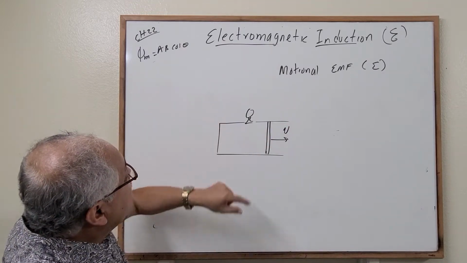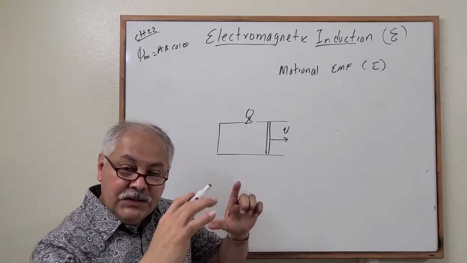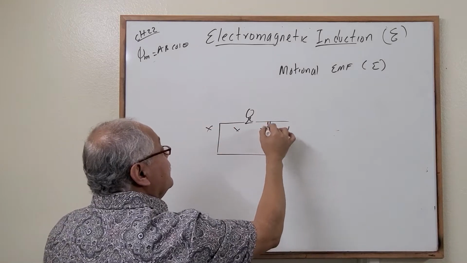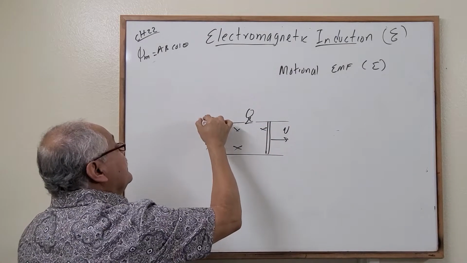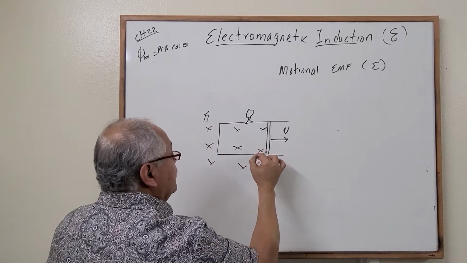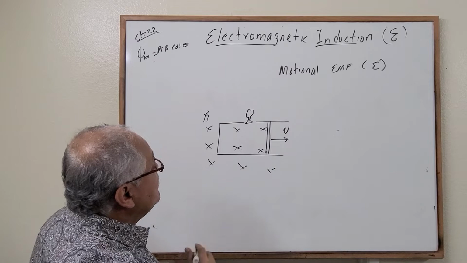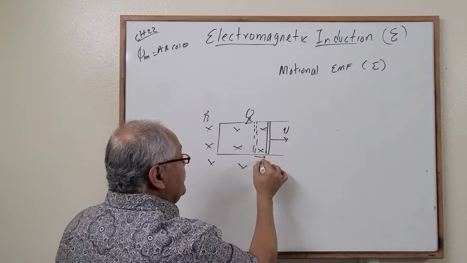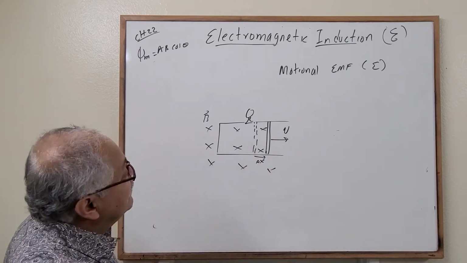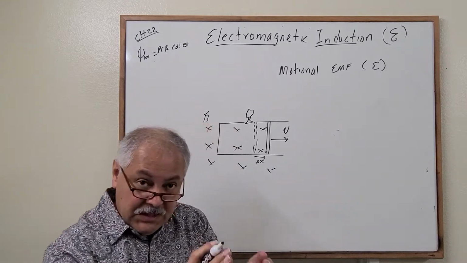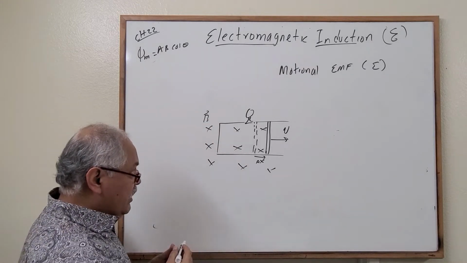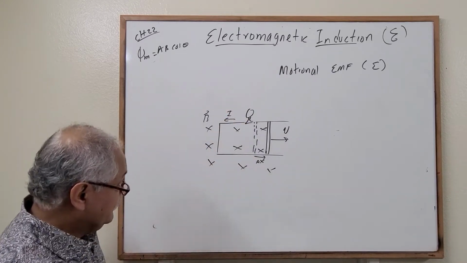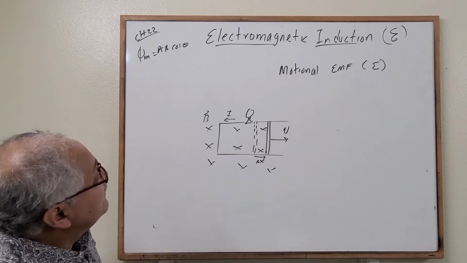Imagine that this conductor is placed inside a magnetic field. Imagine this is the magnetic field, correct? It goes inside the magnetic field, and at the beginning this conductor was at this position, and later moves this distance delta x and keeps moving to the right. In this case, we're changing the area. Of course, we induce a current in that direction. Perfect. Now let's see what happens.